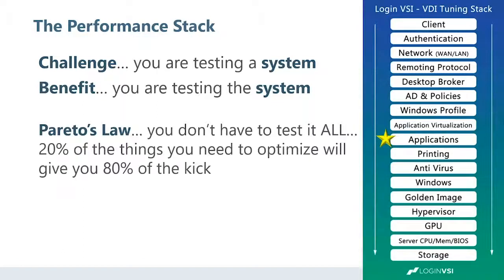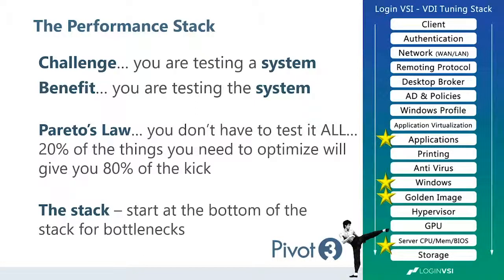Now, of course, there are a lot of things in this stack, and we're choosing to focus on just a handful of those as we focus on the hyperconverged infrastructures here. The good news about the performance stack is, while there are a lot of layers here, just focusing on about 20% of those layers will get you a big bang for your buck, right? You'll get 80% of the performance just by tuning 20% of this. A huge part of that tuning in the stack has to do with the Pivot3 architecture that we're using for this validated reference architecture. So the storage, server CPU, memory, BIOS, all of that is where we're focusing on a lot of the performance benefits that you're getting out of the solution today.